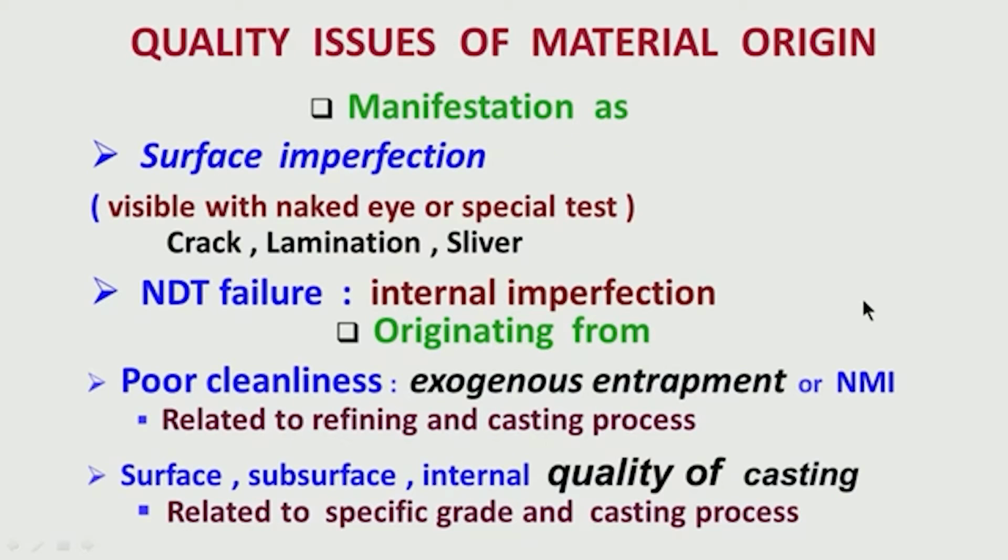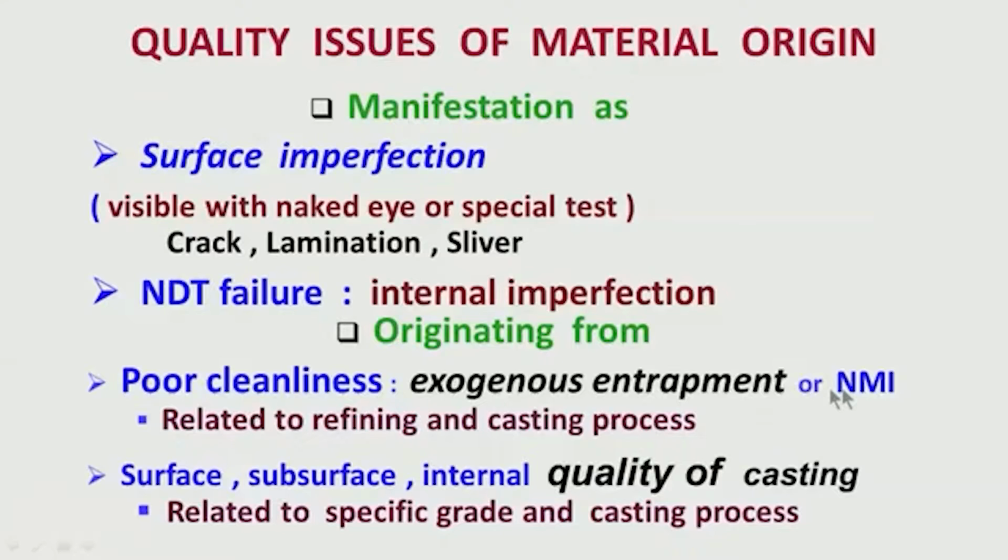It is basically from the poor cleanliness of the steel product. Under that, I had talked about the basic thing, which is non-metallic inclusions. That means whatever elements, residuals were present in the steel, if they are present beyond certain limits, they will form some inclusions, which we call non-metallic inclusions, whether oxides, sulfides, oxysulfides, things like that.